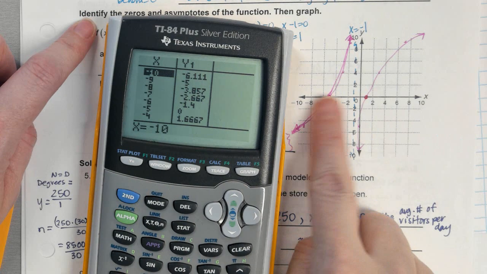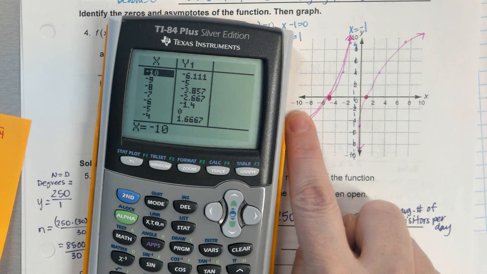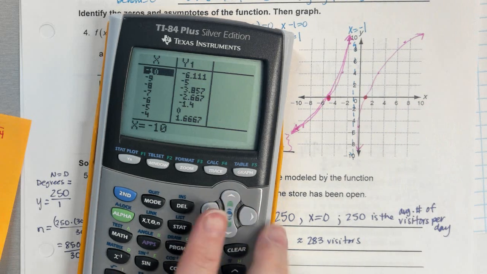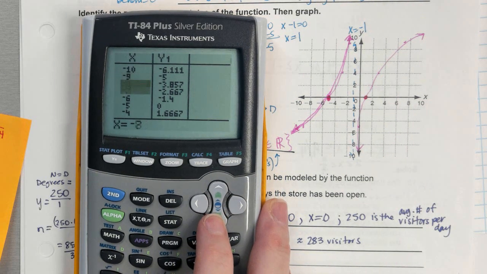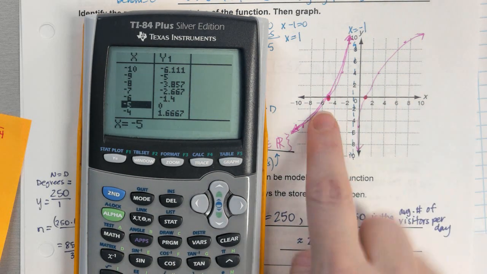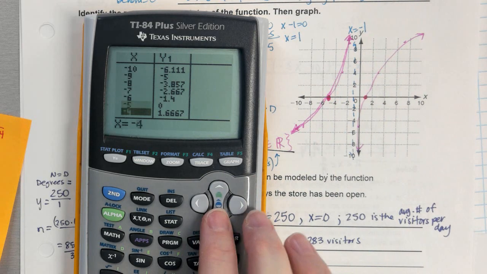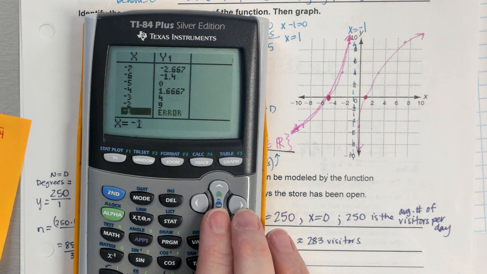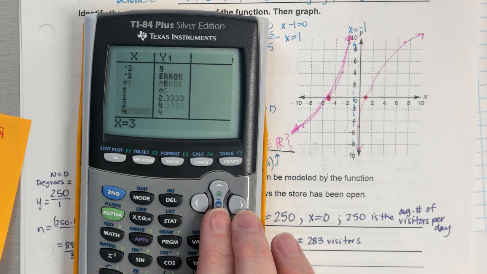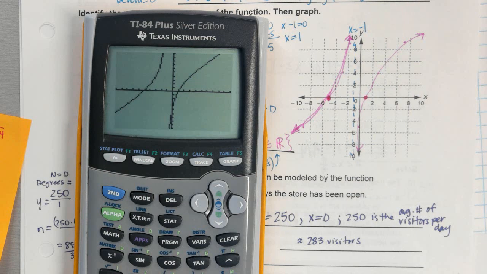And then again, I'm just using my table. So your graph is going to be given to you. So I know I'm just going from -10 to 10. So I'm just plotting these points on my grid. I should already have the -5 and the 1. And then I'm connecting them with that curve. And obviously you'll be able to graph it and see the shape of it. You just have to pick specific points to put on your graph.